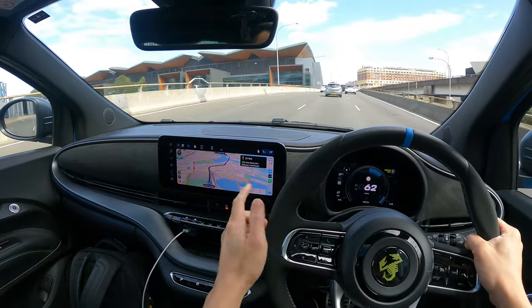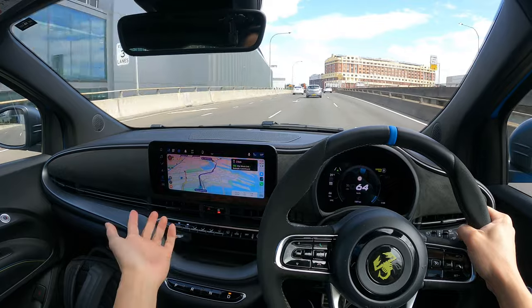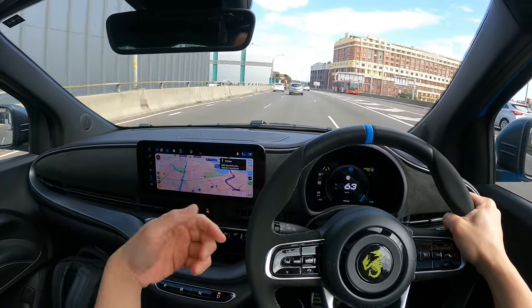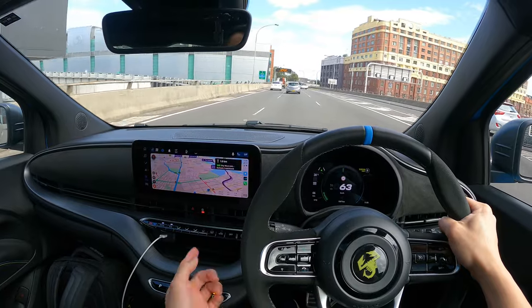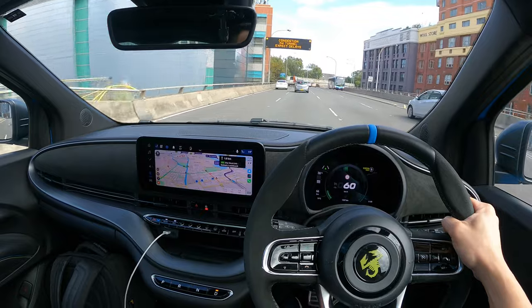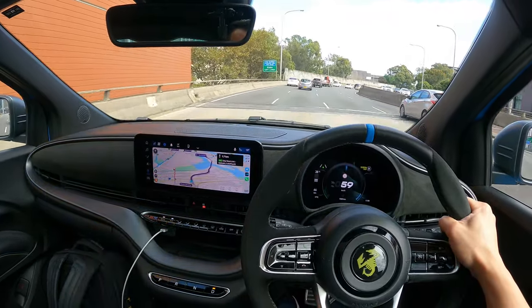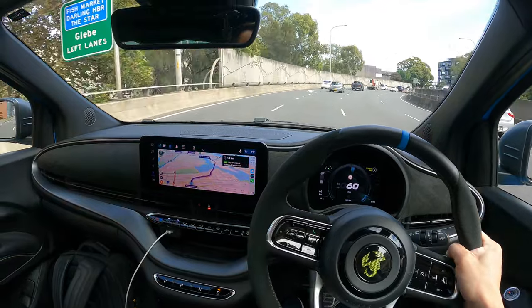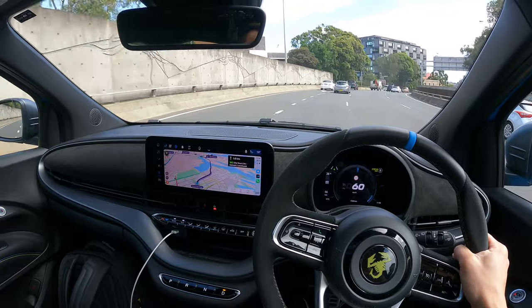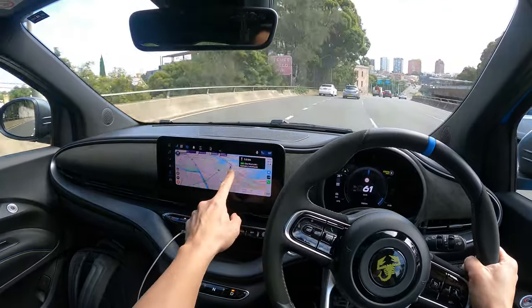Just want to make a point here with Apple CarPlay and Waze that I've got running at the moment. Some vehicles, like the Fiat and the Abarth, for example, you can drag and slide the map around like this, no problem. But in other cars, like the BYD Seal, you can't do this. You've got to use the controls to get around. So, yeah, I don't know why some cars have that and others don't. Then you can just recenter like this. But just a little note there. So if anyone from BYD or MG is watching, why is it that your Waze or Google Maps doesn't allow you to slide the map around like this?